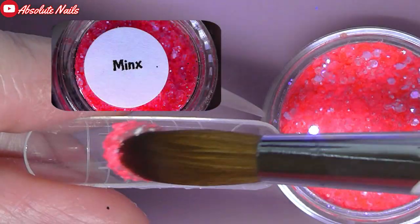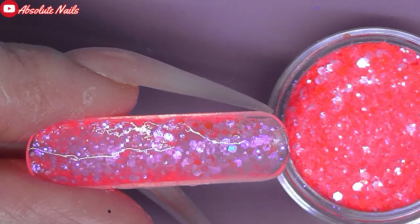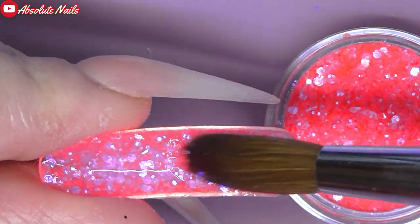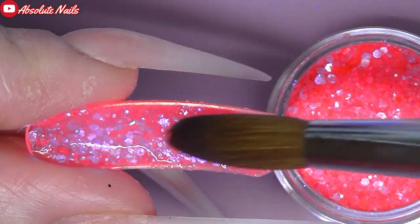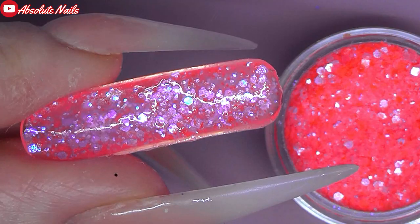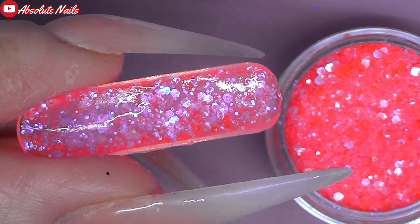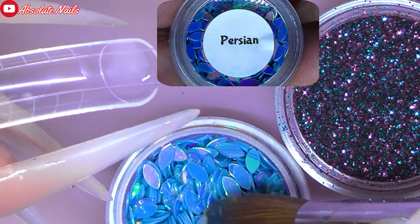So now I'm going to go on to the next six, do exactly the same thing, and I'm going to see if I can add some of like the Mickey Brights, the Persian and iridescent spangles in there. I don't want to use the blue leaf because I want to try and keep that for something to do on my nails, so I don't want to really use that, but yeah, let's get on and see what these other six are like.